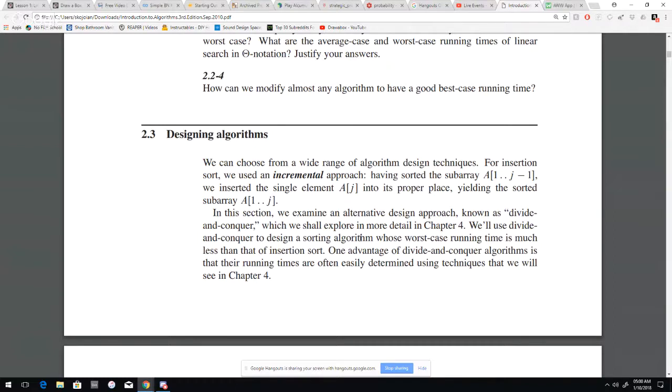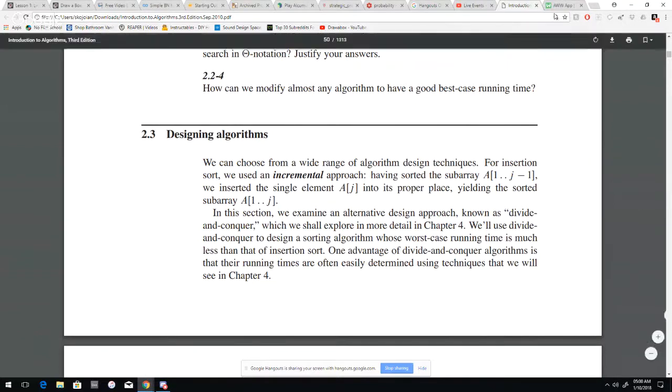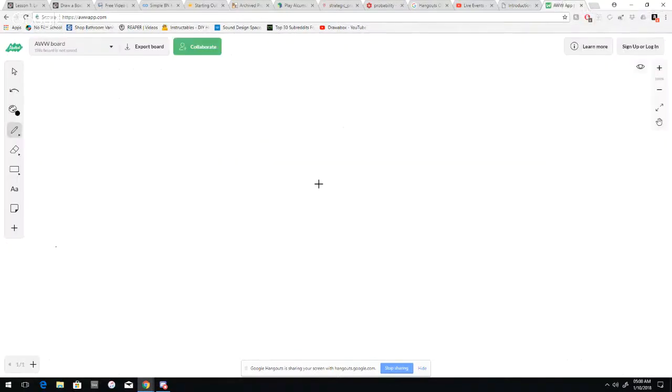There are a few approaches. They're fundamental techniques. One of them is an incremental approach. Right here we see a highlighted incremental approach. What is an incremental approach? An incremental approach is something like insertion sort, which we saw last time, where what we have is the following. We have an array of some numbers. Here's a list of some numbers, 1, -1, 3, and for simplicity, let's just say they do not repeat, -2, 7, 6. Our goal is to sort them.